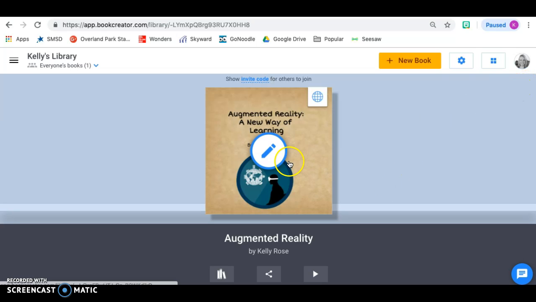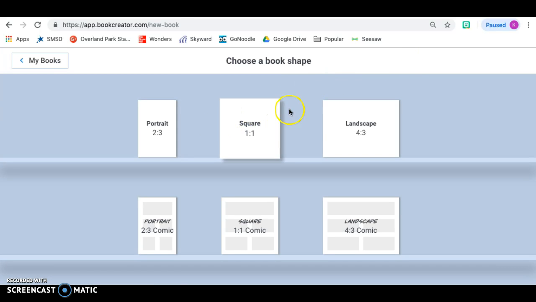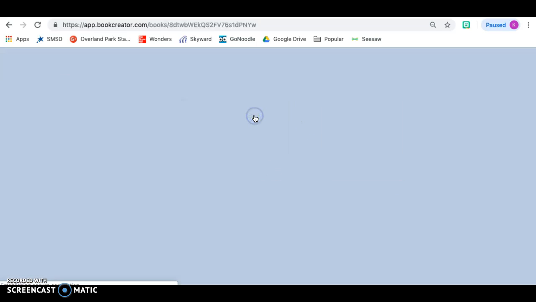This is Book Creator. This is the book that I created already for the class that I did, and I can kind of show you that. It gives you an example of what a finished book looks like. But once you log in, which you can just log in through Google, and I just used my Fort Hays State login, if you hit New Book, there's lots of different options you can choose, but just for a basic book, I would choose one of these three. I think I did the square.